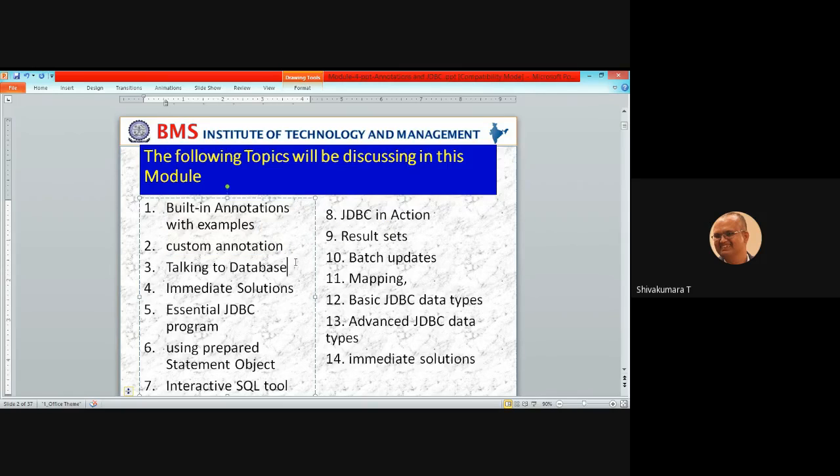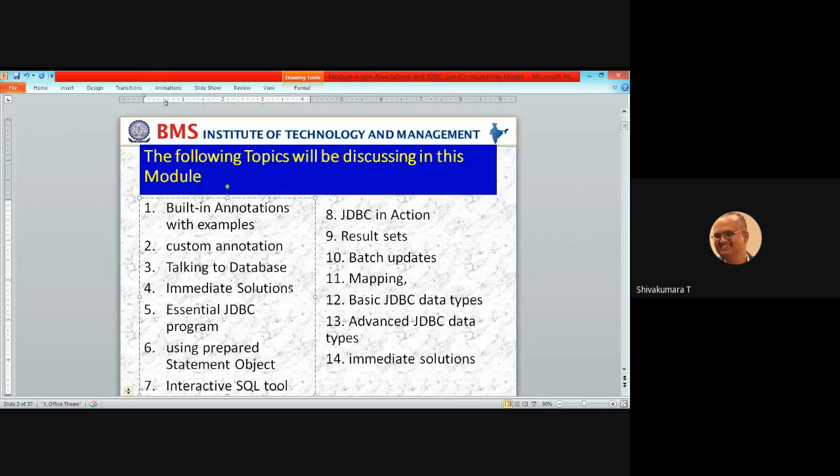Then the third to the fourteenth topics are related to the JDBC concept, Java Database Connectivity. It is most important and widely used in the professional development of web applications which use Java technology.